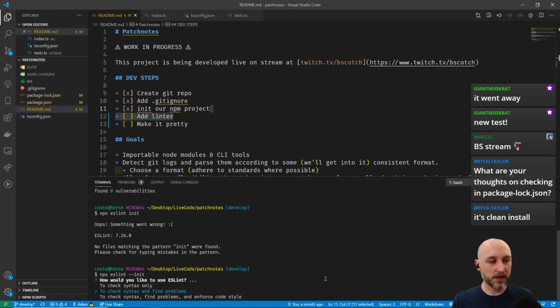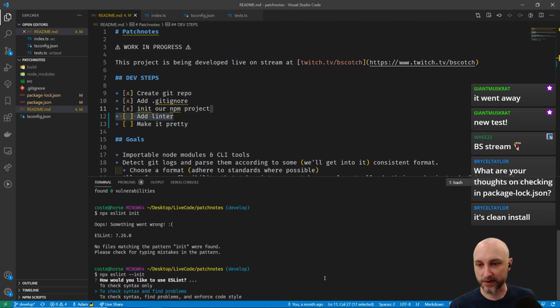So I want to keep my linting, which again is checking for things that are going to be a real problem. I want to have that separate from formatting, which is basically your optional choices of how I want the code to look. So that's whether I want to use semicolons or not. That's whether I want to default to using double quotes instead of single quotes to identify strings. All that kind of stuff that doesn't actually impact whether or not the code is going to work is something I want to be handled automatically by something else, which is the next thing we're going to do.